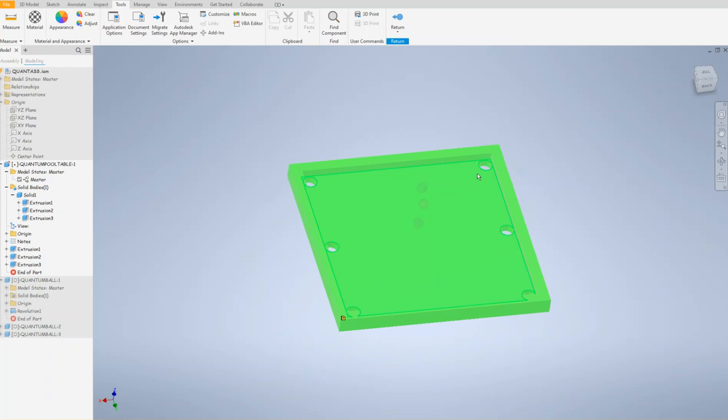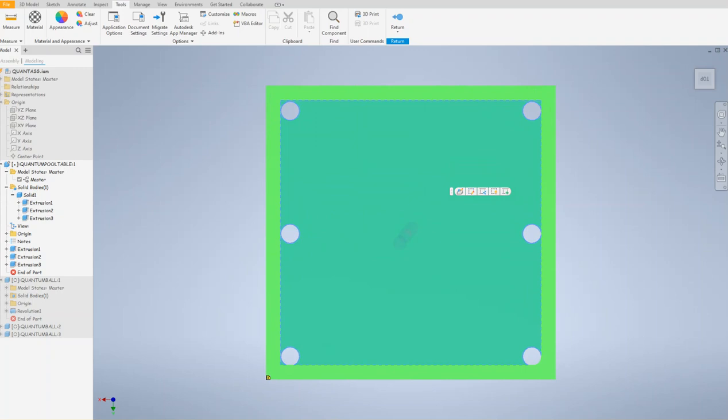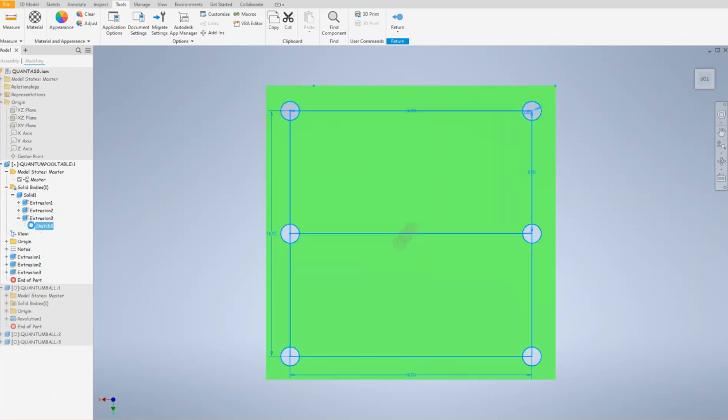However, we need to make 6 holes. And how do we get to the 6 holes? You select the surface first and switch to the top view.